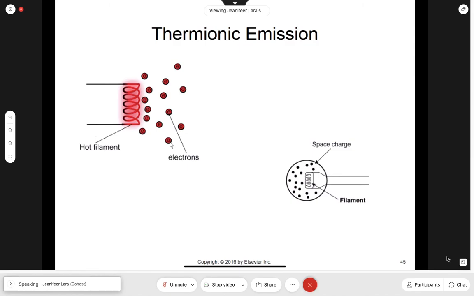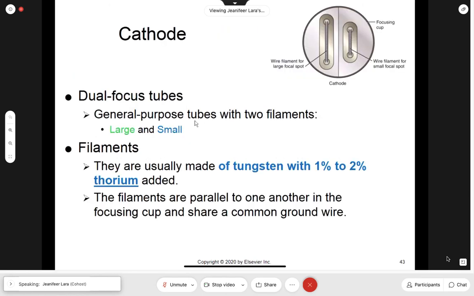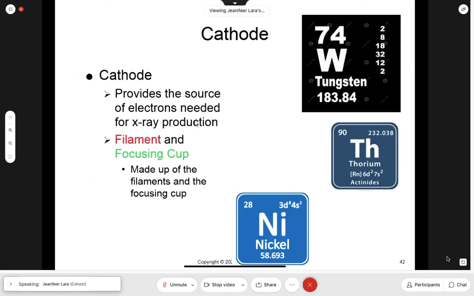Okay, so we're going to kind of touch base on this section. When we're talking about free electrons, it's kind of hard to figure out where we can find free electrons. What do we know about electrons? They have a negative charge. And they want to be bound to a positively charged atom. So if these electrons are free, they are in search of what? Amy, what are electrons searching for?